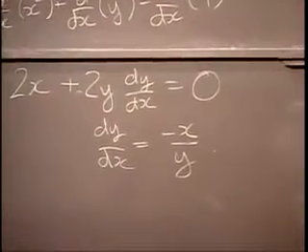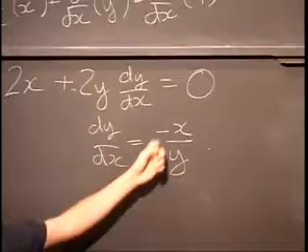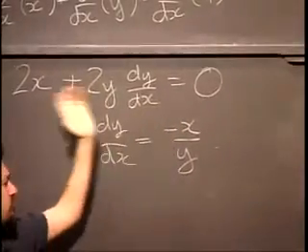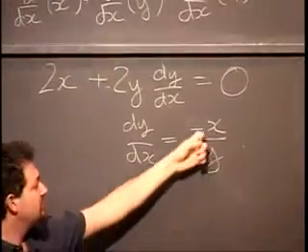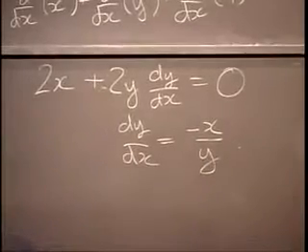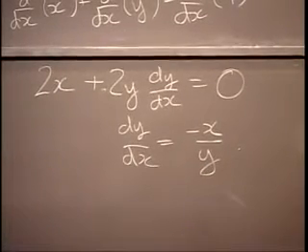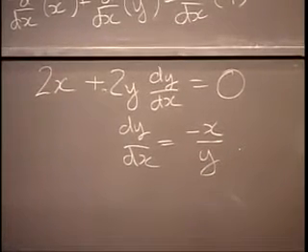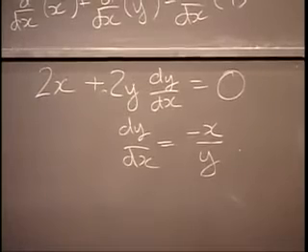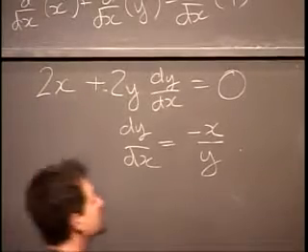And this is another interesting thing. We're used to seeing dy/dx equals 2x, or cosine x cubed, or something like that. This has got a y in it as well. So you don't just get a nice function of x. You get a function of x and y. And in this particular case, it's quite nice.